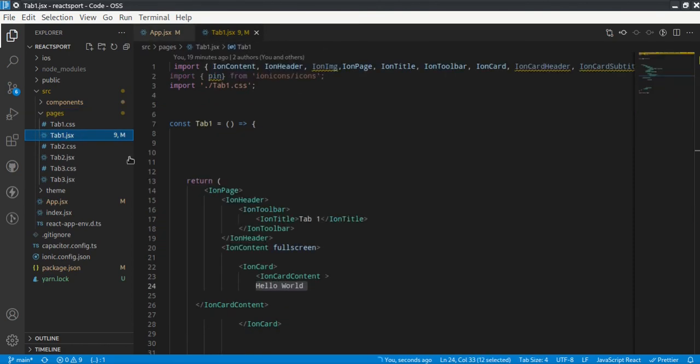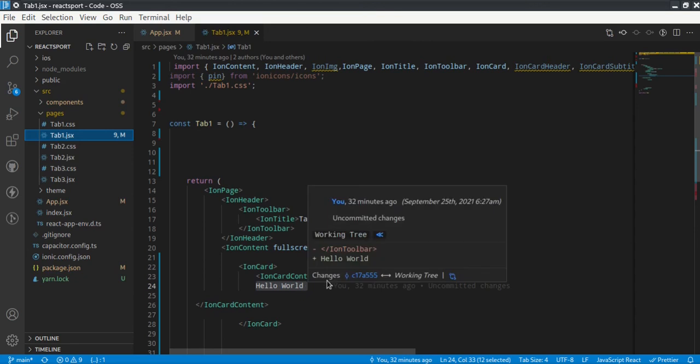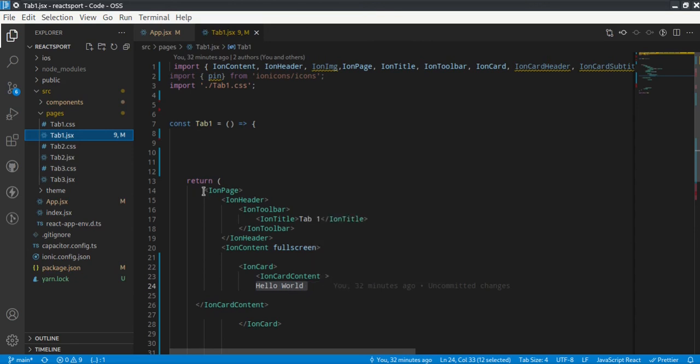As you can see, it's inside this tab1 that we are displaying our hello world. All these components now are Ionic components, as you can see. I'm importing them: IonContent, IonHeader, IonImg, IonPage.